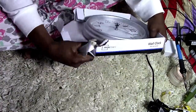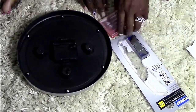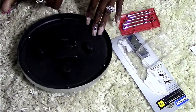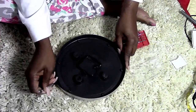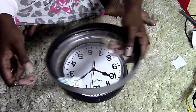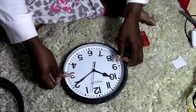I'm going to take it out of this frame, and I'm going to need some little screwdrivers to get the nails out in the back. And once the nails are out in the back, I'm going to pull the clock apart and get the piece out that I'm going to need. So here I am pulling the clock apart, and I'm going to sit the glass in the frame, actual frame part, to the side, and we're going to work with just this part of the clock.